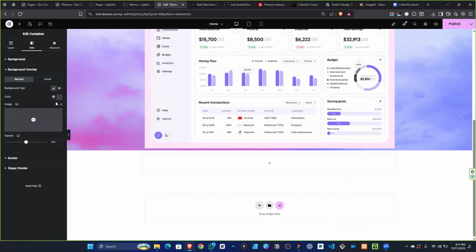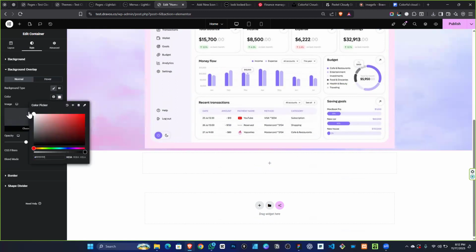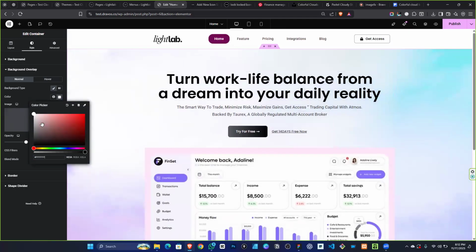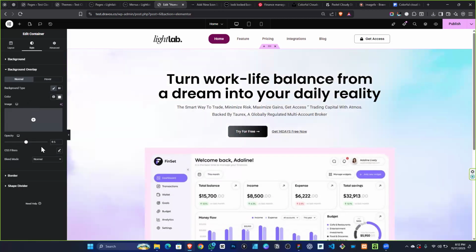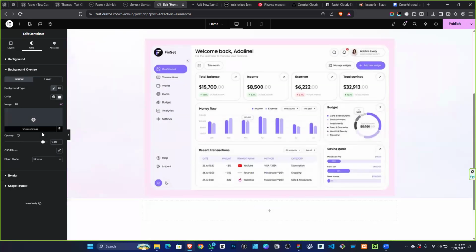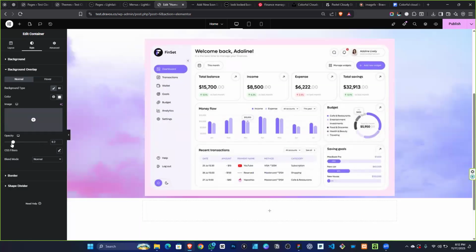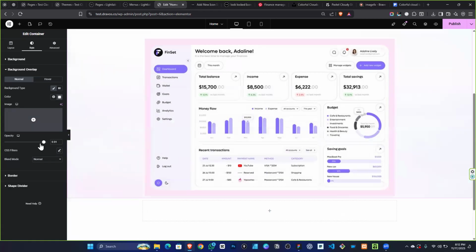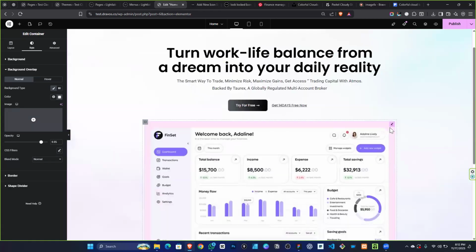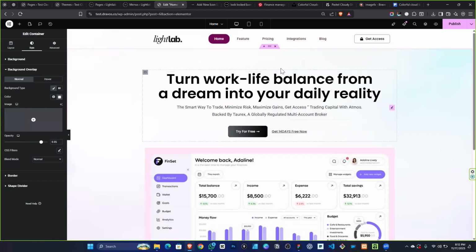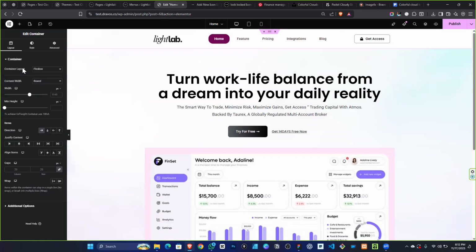In this overlay, we're gonna make it white, whitish, and we're gonna increase the overlay so that it brings out our color. See, if you do like this, so that it looks like the one in our design. See, beautiful stuff.